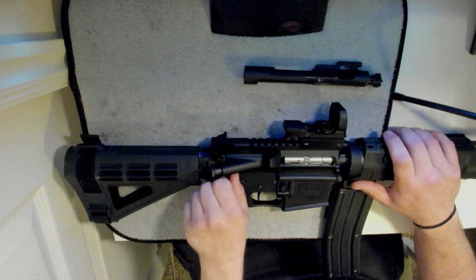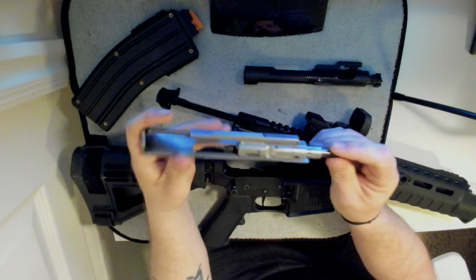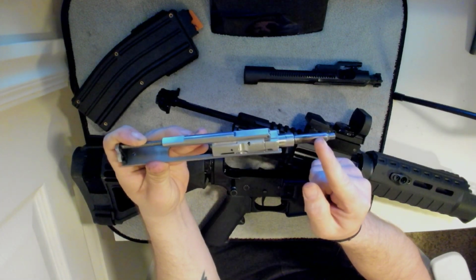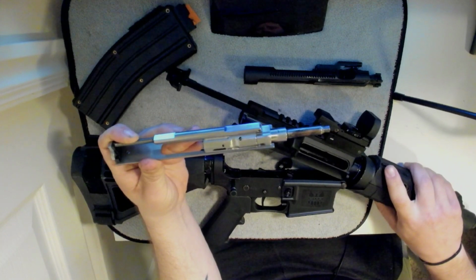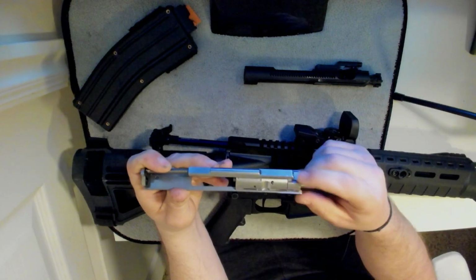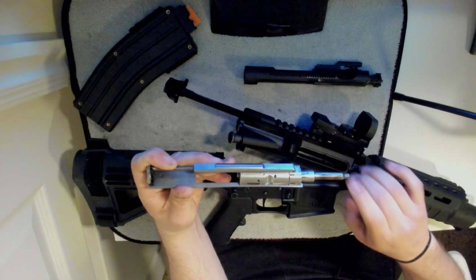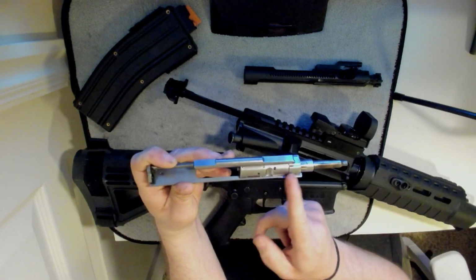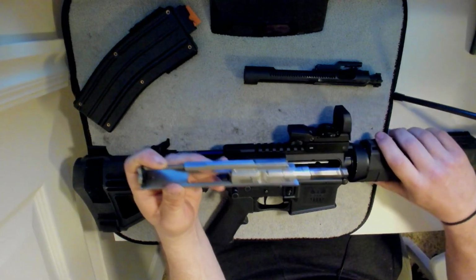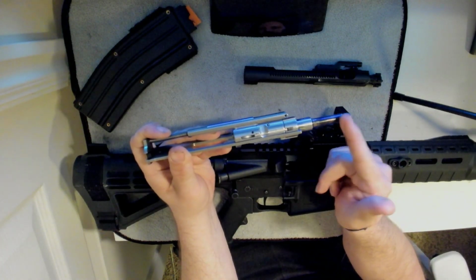And the minor difference in the bolt itself is that, where this is a conversion kit, this section right here is made for the conversion specifically, because this is the dimensions of a 223 round, and that's what goes into the factory barrel. With the dedicated ones, this portion right here is part of the barrel and upper configuration. So from this portion back, you have the same running in the upper, just like you do with this conversion kit. The only difference between the conversion and the dedicated is this section right here.